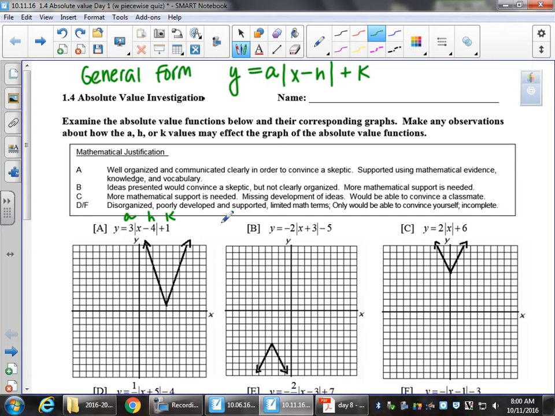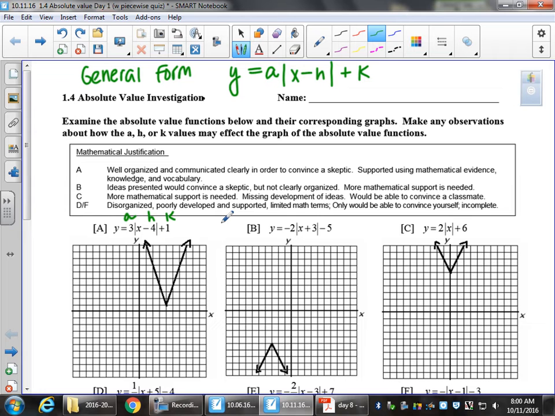If I gave you this graph and asked for the piecewise function, you would need two expressions to model this. You would need one equation for this ray with a certain restriction, and then a very different equation for this ray, right, with different restrictions. Yes? Here we go. So every absolute value function is made up of two rays, each with their own expression.